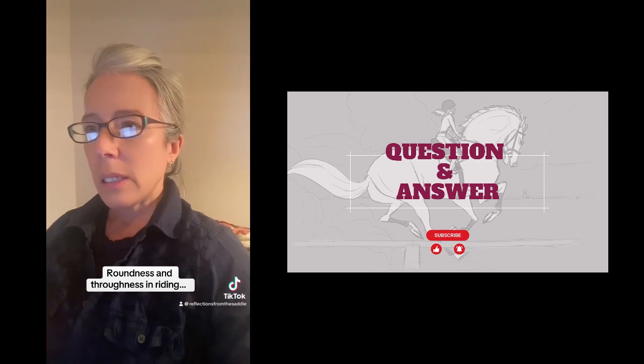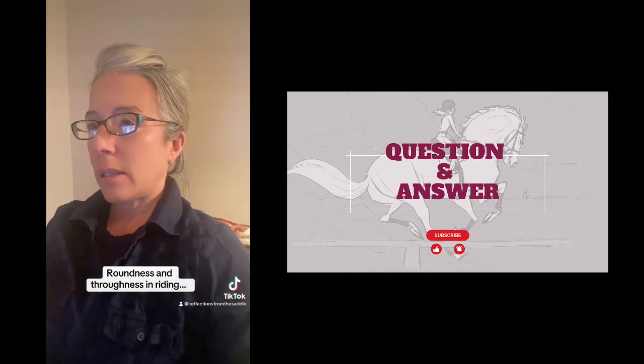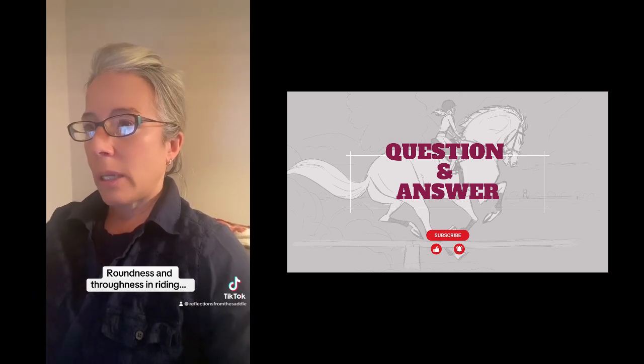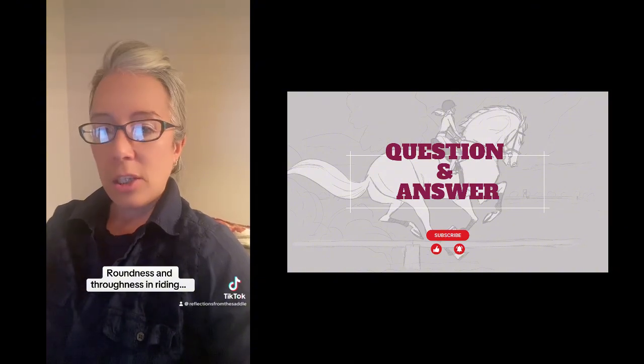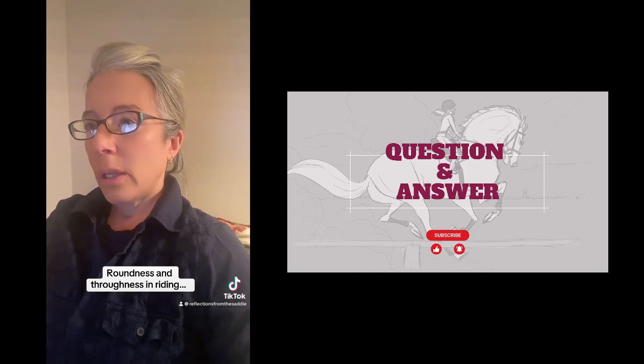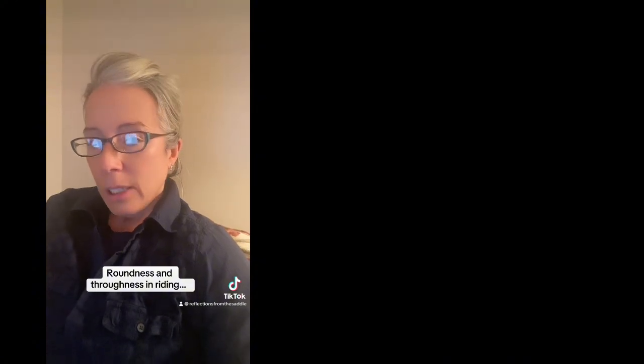So what is throughness? Throughness is the ability to push off equally with both hind legs. That energy comes up through the hind leg, through all the joints, the fetlock, the hock, the stifle, the hip, the SI, into the lumbar, through all the muscle, tendons, ligaments and fascia in a very smooth, even way. Then the horse has to be able to coil the loins, raise and engage the psoas muscle, tuck the hind end underneath, and engage the paravertebrals and multifidus muscles, all those core muscles around the spine, in order to lift the back.